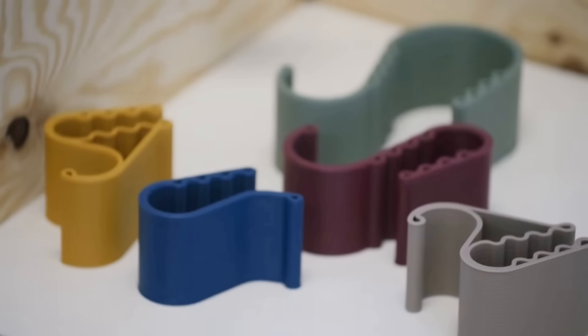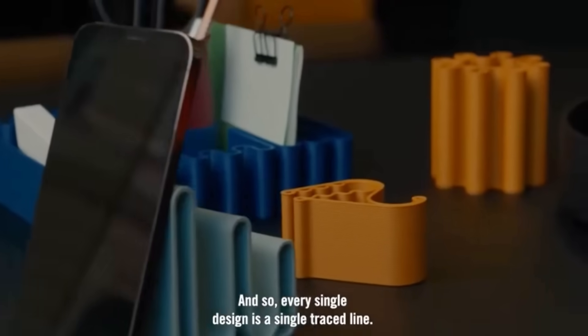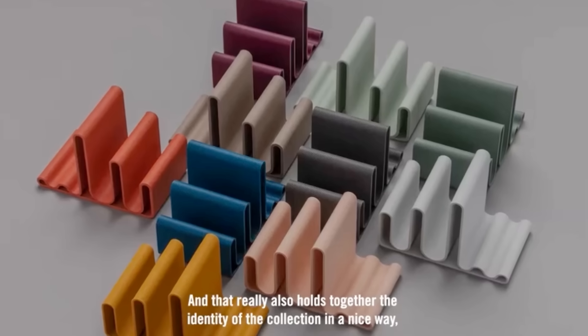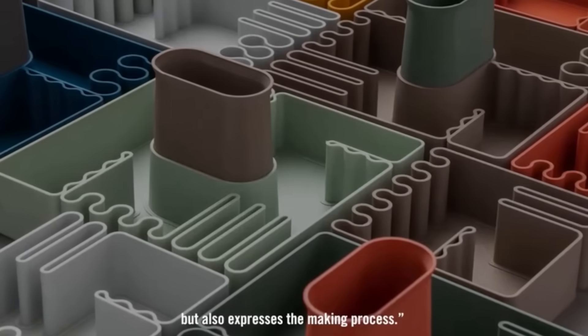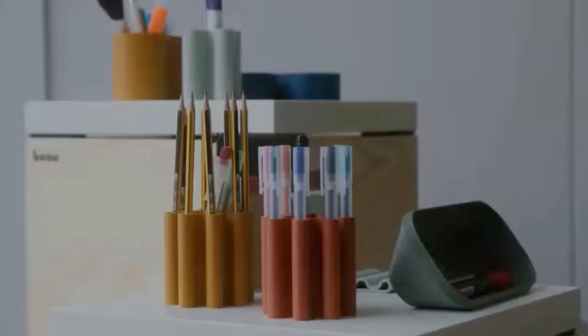These products have been around for a while, but it's so nice to see someone who actually designed products around a feature of 3D printing and created a premium product that has never existed before but is now mass manufacturable. You should go look at them, learn from them, and recognize what can be done by using 3D printing to create really fantastic consumer products that end users will enjoy, love, and appreciate.